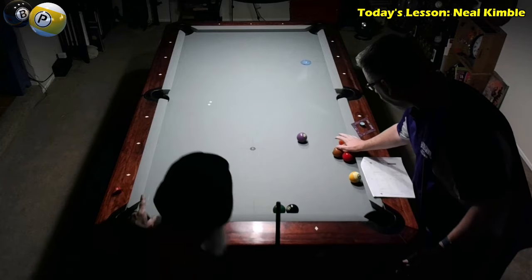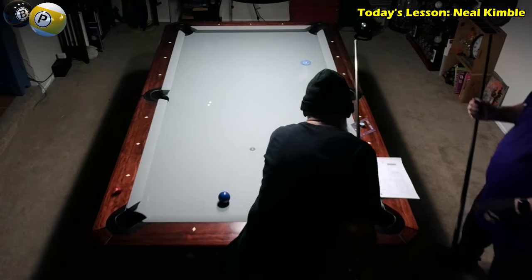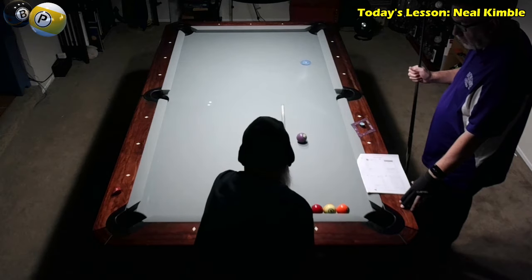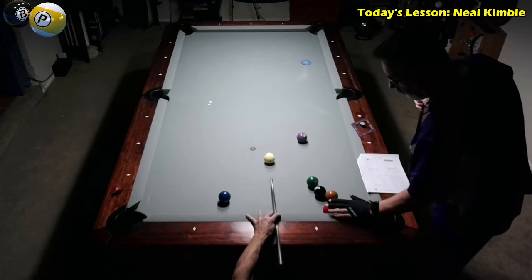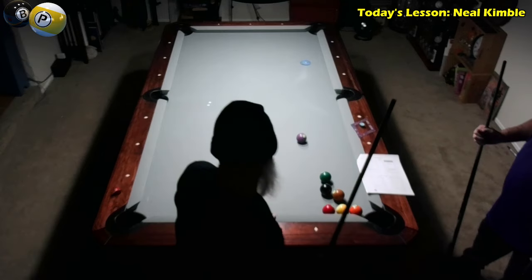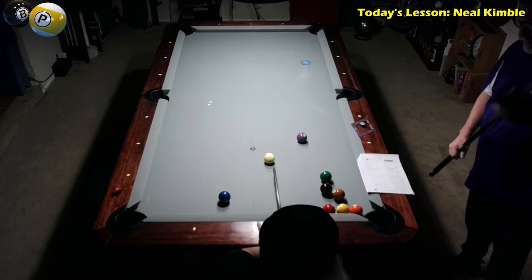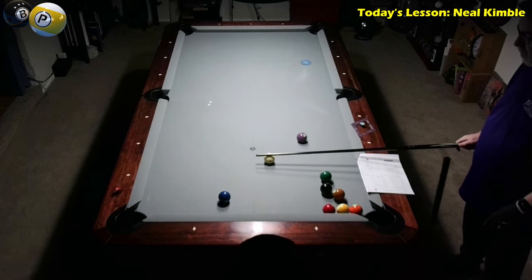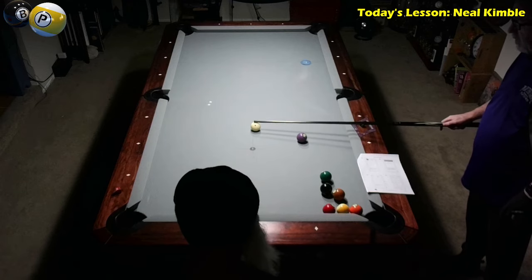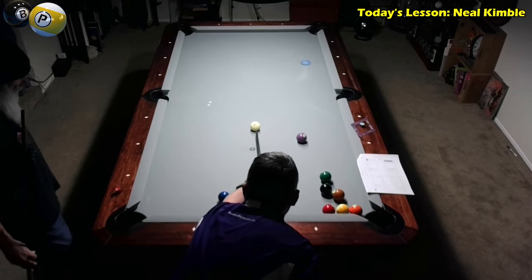Oh yeah, one question for you on the break. Well, let's pretend like that's the spot. That's the kitchen. So we were doing something like this, right? So my table though is 9 foot. If you want to do a rail bridge, you don't have to use a rail bridge. I like to use it, especially on a 7 foot table. But if you have a 9 foot table, you know your spot is actually not that far out, right? With that, then you move your hand, or do you move the ball?